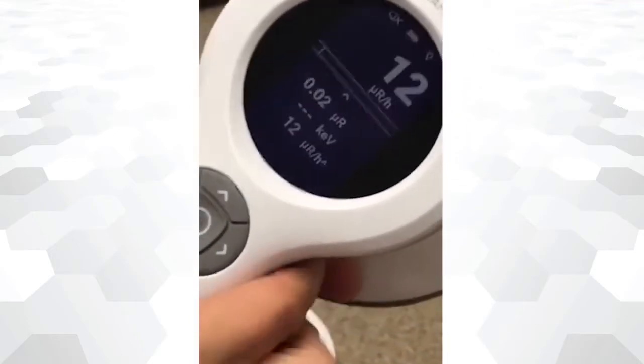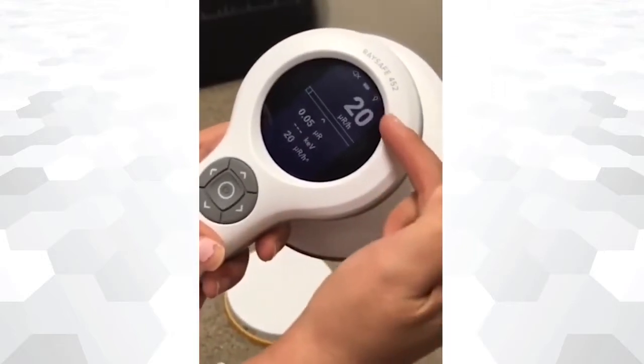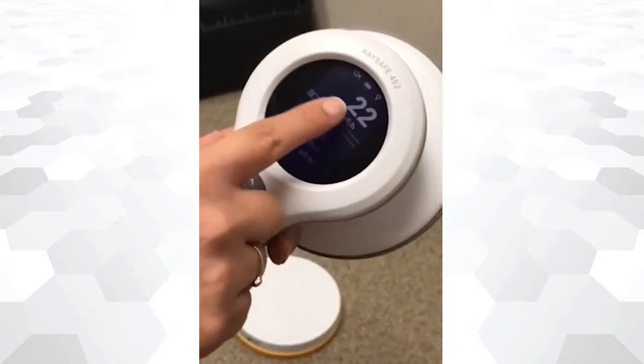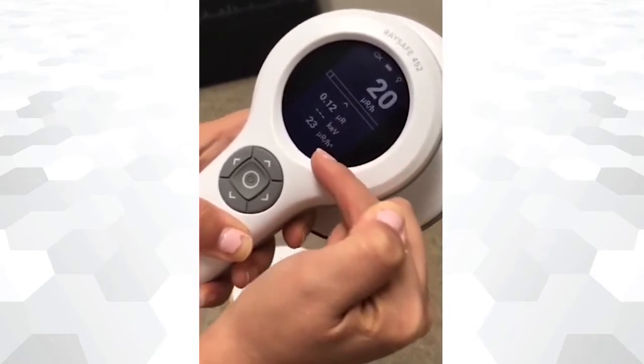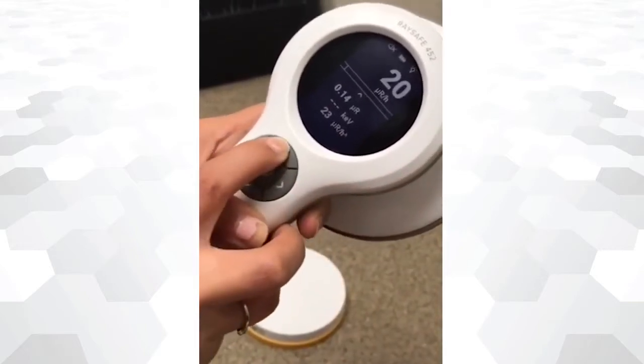At the top, you will see the current audio and light setup and battery life. The remaining screen is also composed of several rows. The first row represents the radiation intensity, the second row the accumulated dose, the third row radiation mean energy, and the fourth row is the highest intensity recorded.